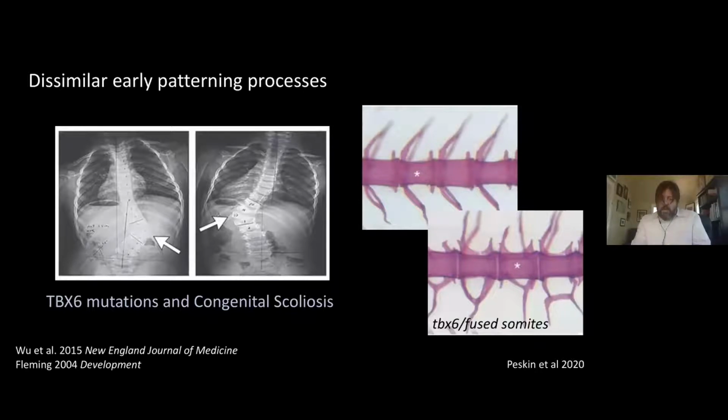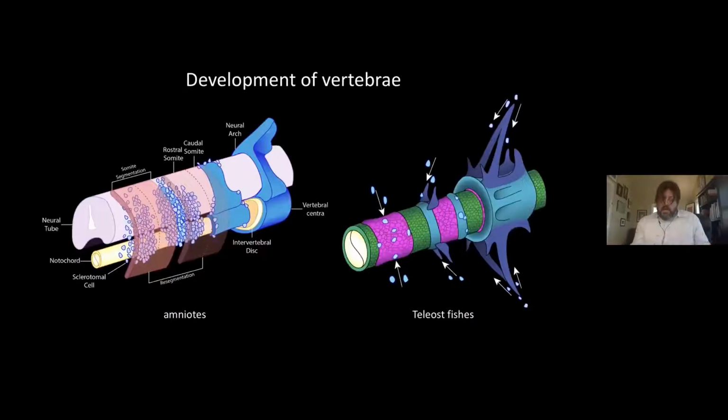Well, when you make a TBX6 mutant in a zebrafish, the spine is patterned just fine. What you actually end up having is some of the arches get mispatterned, both on the ventral side, the hemal, as well as neural arches, but the spine overall is fine. So I would say there's some disconnect between functionality, and this comes from basic biology of the formation of the spine between tetrapods as well as teleosts.